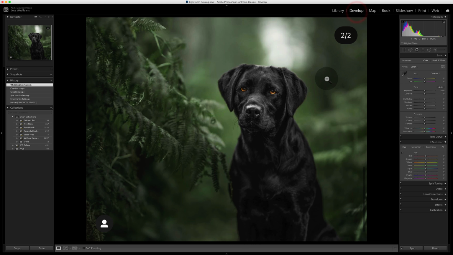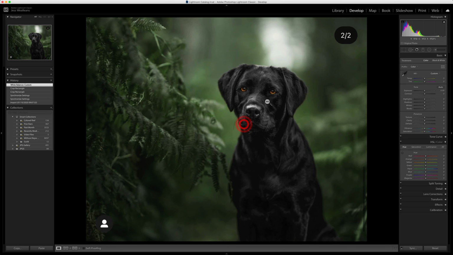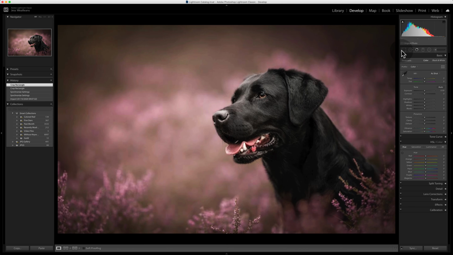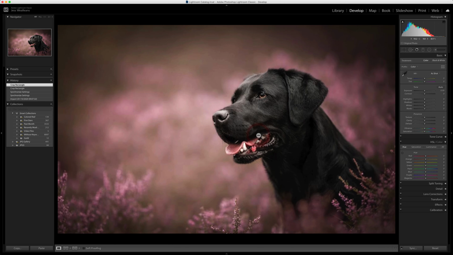So in terms of the composition side of things, what we're looking for if we put the crop grid on, so this is a bit difficult because we can see everything else around it. You can see that this individual has very carefully put the eye on the upper third cross, which is absolutely fantastic, so well done to them. And as we go through, essentially we can assess what the situation is in terms of composition. I'm still fine with this crop. I think the crop is good on that shot.